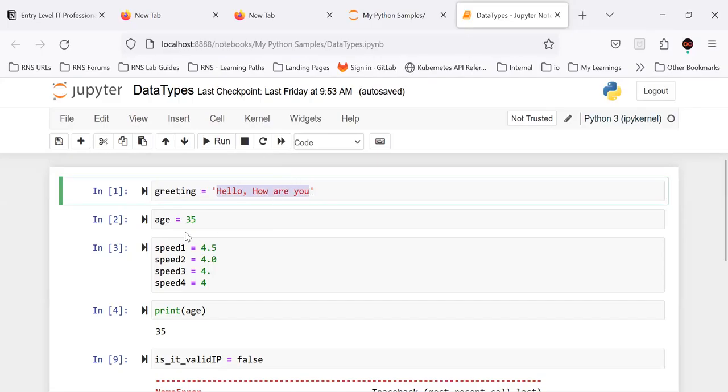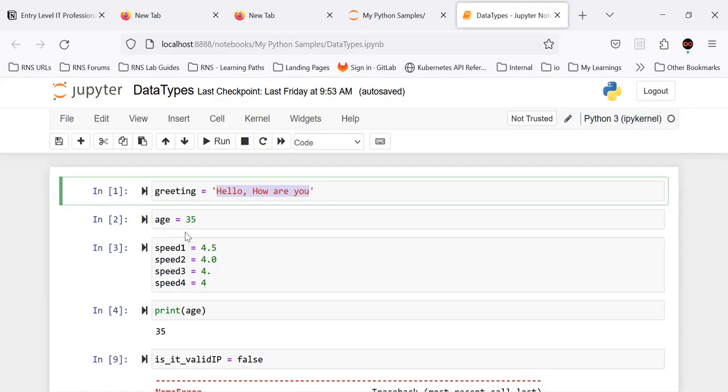Okay, good. So greeting here represents a string. And age is the variable. What is the data type of this? Everyone quickly participate. At least you should be able to analyze the program. That is my intention by the end of this Python course. If you see Python code, you should be able to analyze it. You should work like a Python interpreter.